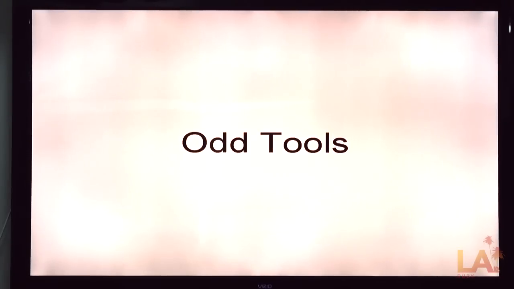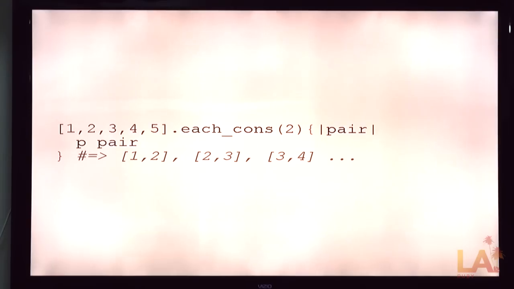Last category is sort of a miscellaneous toolbox of things that you don't realize you need or you can't think of a reason why you would until you run into a reason. It's like, wait, what? Like each cons. What each cons does is you give it a number and it will group that many of the list in little windows. So here we're descending through pairs but they could be in triples or four at a time. What's cons mean?